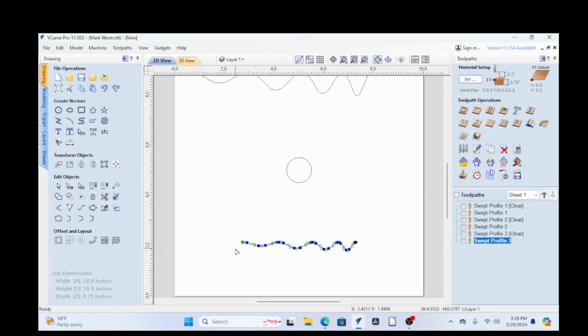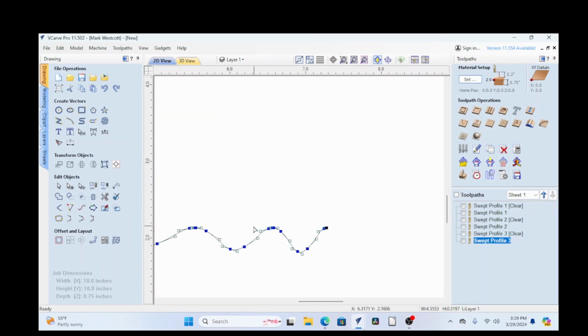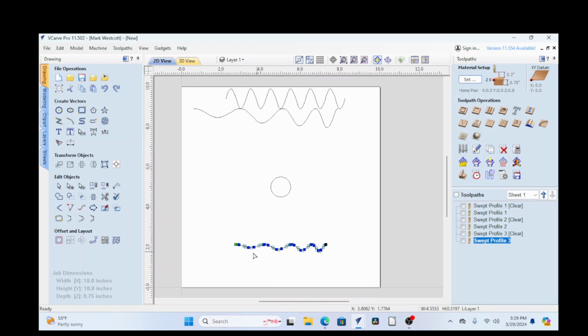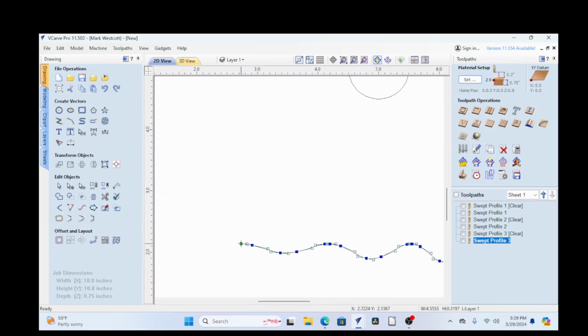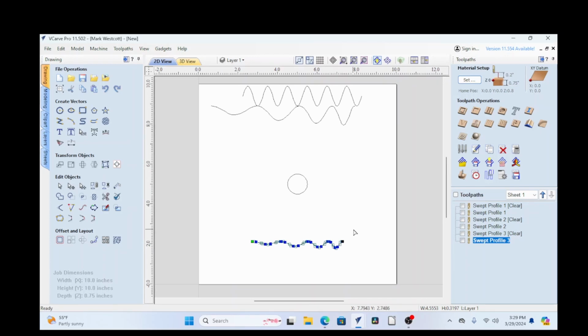When you click on this line, you're going to see one side has a green dot and one side has a black dot. The green dot on the left-hand side is what we call the start point. And so when we spin around this, what we call the rail, it's always going to start on that, and it's going to go out to the other one as it spins around and creates this.